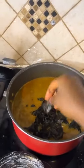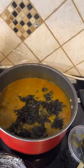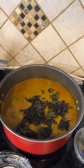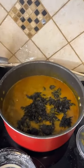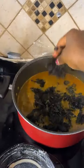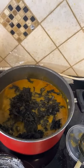So oha, this is dried oha, guys. Please, before you say, but the one Nurse Glory cooked is green, this is dried oha. Okay. But it's better to go for the fresh one.